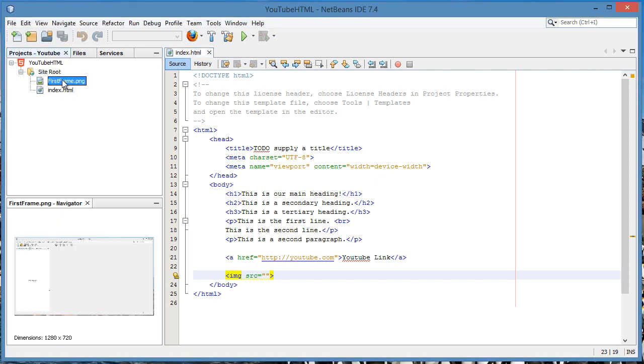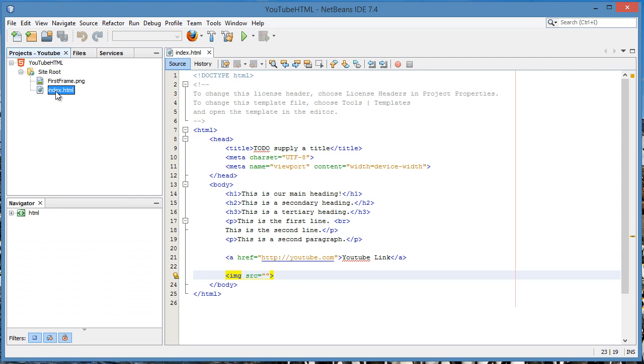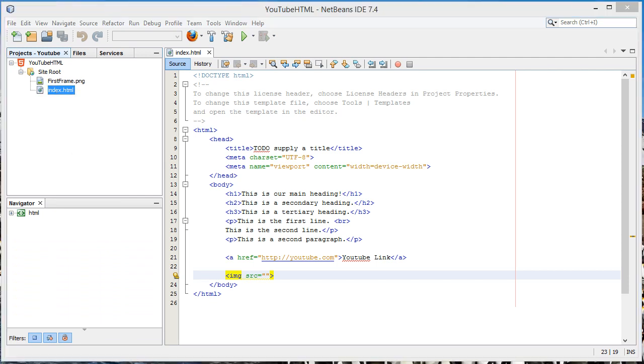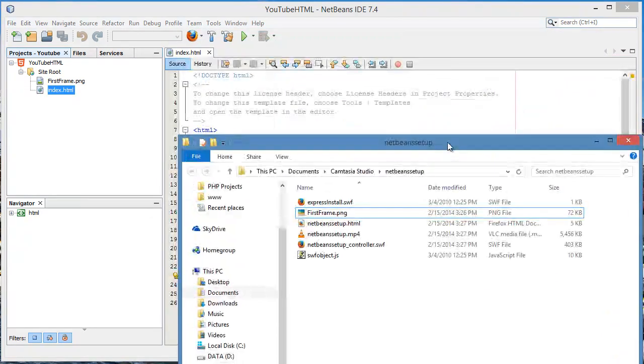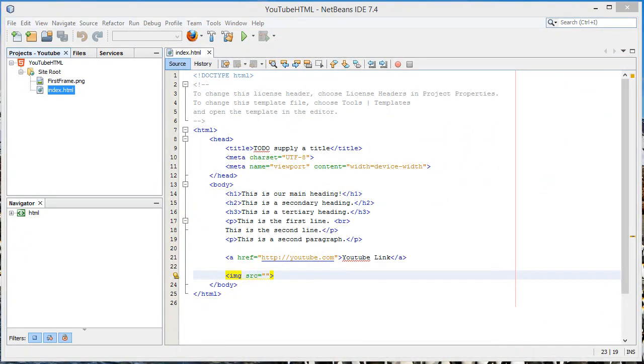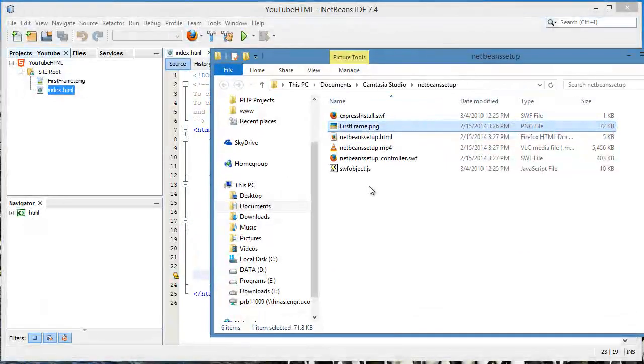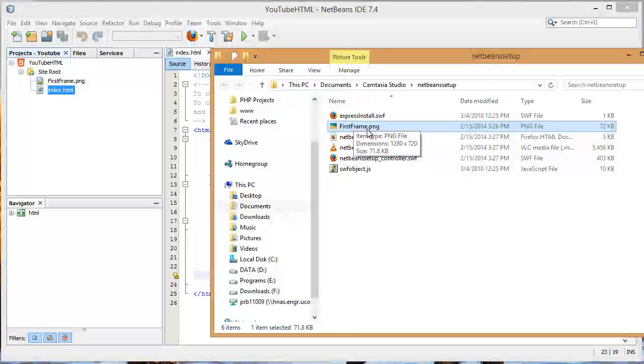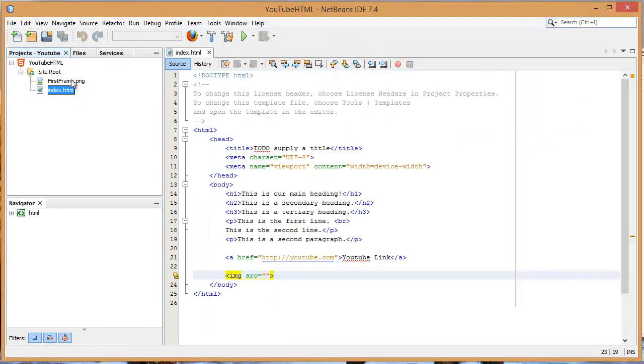So what you can do with NetBeans is if you have a file in your Windows Explorer or whatever, you can just drag. Okay, let's show you. So I took this file. Oh, this is from the first video, right? I took this file because I find that it's easier to browse for stuff through the default file browser, whatever operating system you're using. I took this first frame.png and I just dragged it and moved it to the folder that I want to put it in, and it makes a copy for you. And it's nice and easy.